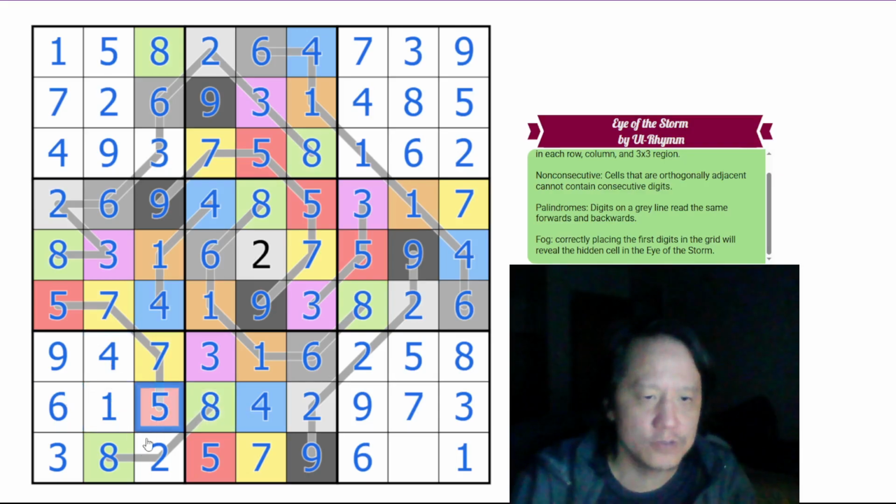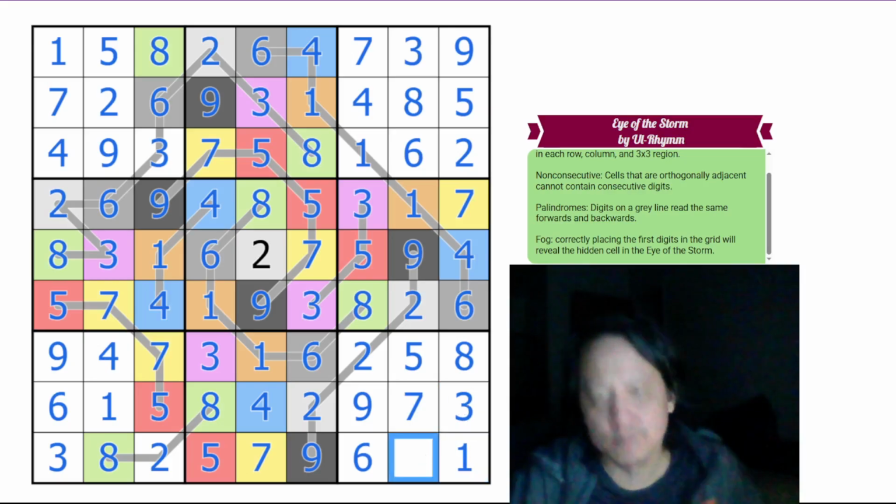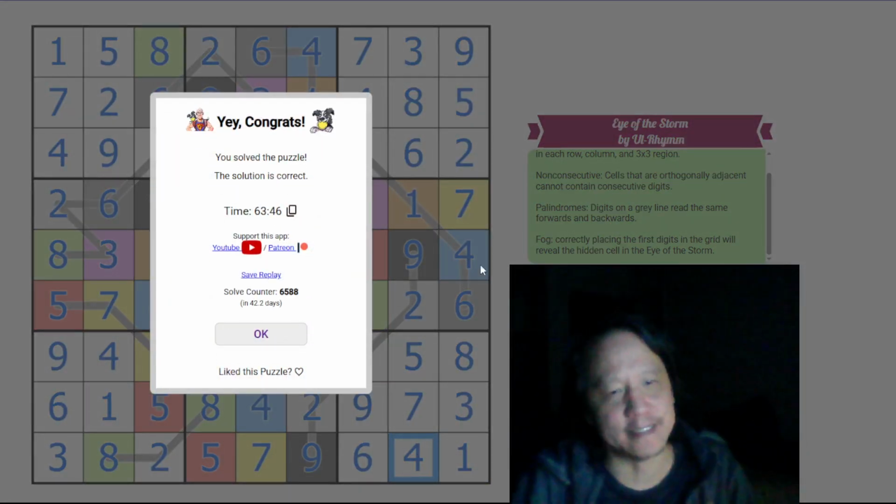1 doesn't have 2. 6 does not have 5 or 7. 3 doesn't have 2 or 4. 8 doesn't have 9. 2 doesn't have 1 or 3. 5 doesn't have 4 or 6. 7 doesn't have 6 or 8. 9 doesn't have 8. 6 does not have 5 or 7. 4 doesn't have 3 or 5. And 1 doesn't have 2. So that satisfies that. That was not easy.